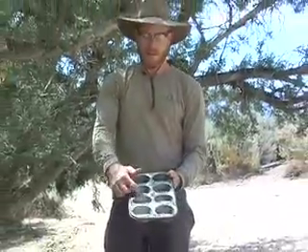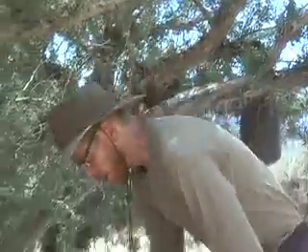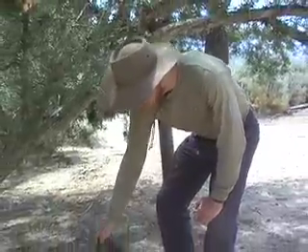Long after the rain has stopped falling from the sky, we've got all these basins, all these earthworks filled with water. That water is now infiltrating the soil instead of running off and causing problems downstream. The soil, unlike a muffin tin, is pervious. So you're not going to have standing water for more than 12 hours if you've got it mulched and vegetated — all this will infiltrate. You won't create a problem for mosquitoes; you'll be part of the mosquito solution. Instead, you'll store the water within the soil, and the vegetation will be your living pump, which lets you access the water in the form of fruit and passively cooling shade.